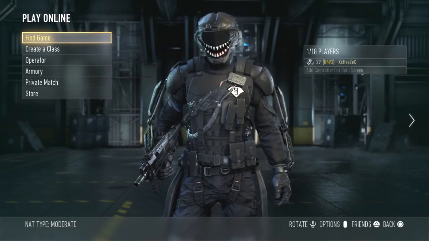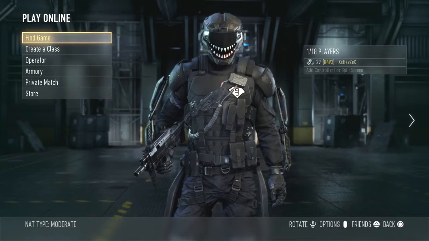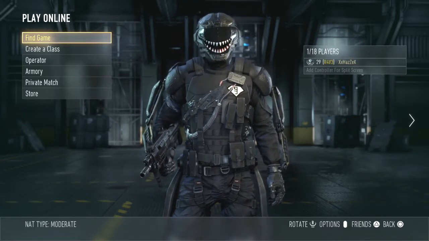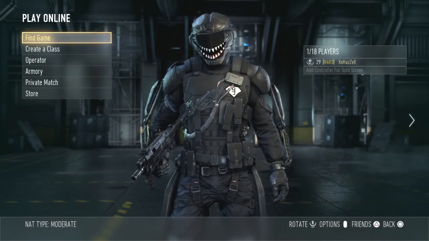But you can also double jump if you're going for the double jump shot, and get a lot more height. Probably not as effective because you're going to be losing a lot of accuracy and you're going to be all over the place. But it really is up to you.